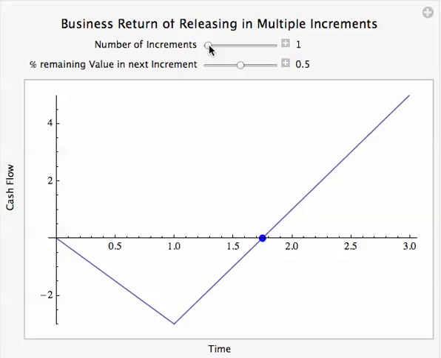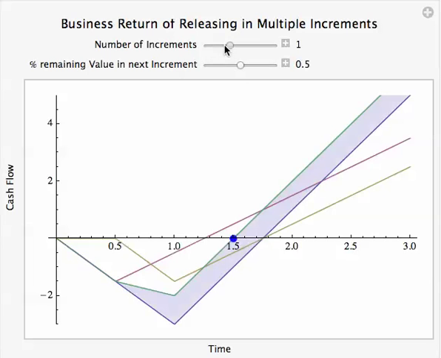Now notice what happens when we go from just delivering the entire system in one release to 2 increments. We can look at the individual costs or return curves for each of those deliverables. The first one, which we deliver in half the time, and let's assume we have half the value in the first increment, then we start earning, albeit at a shallower rate. And after the release of the first increment, we start developing the second increment and release that again at time t=1. And then the second increment will also earn us returns.